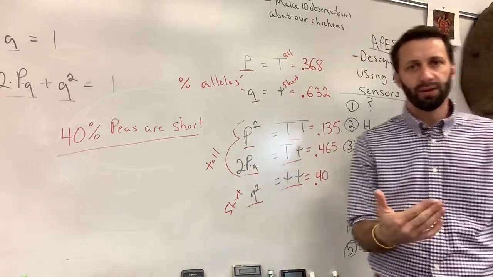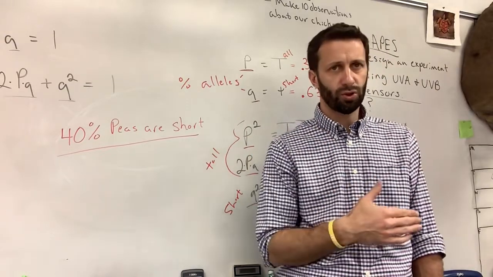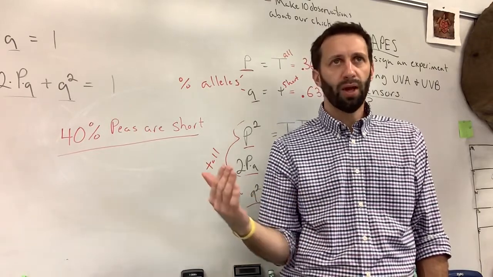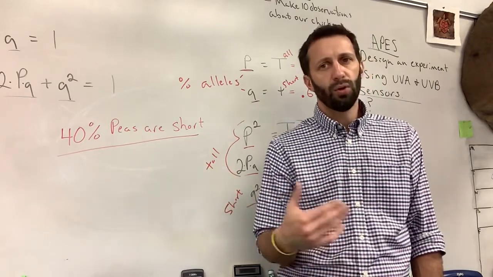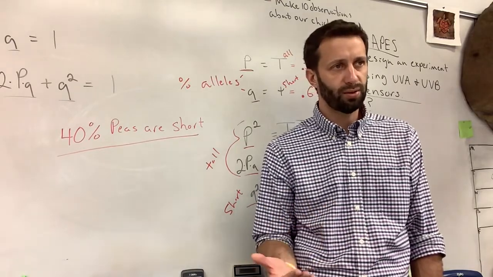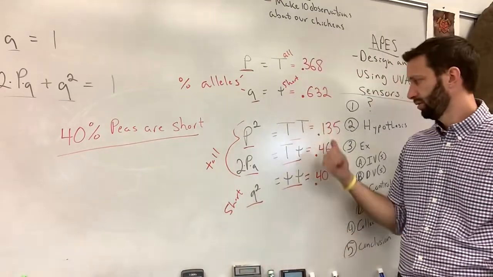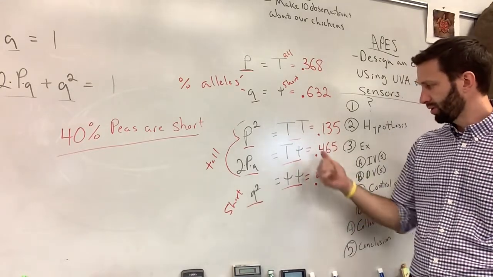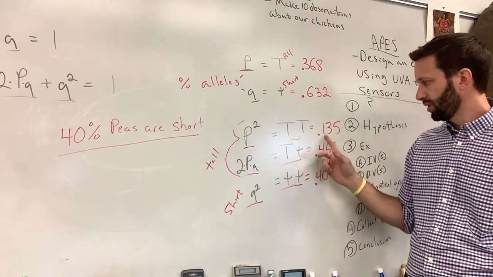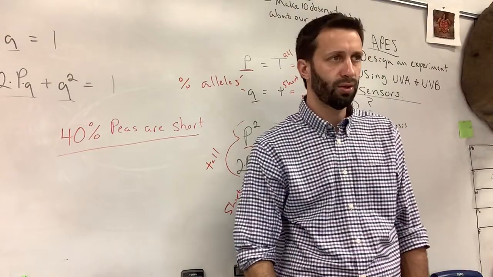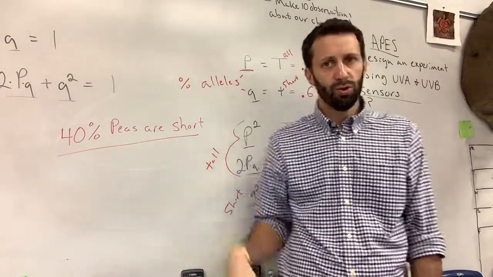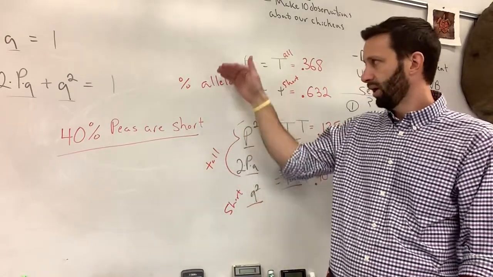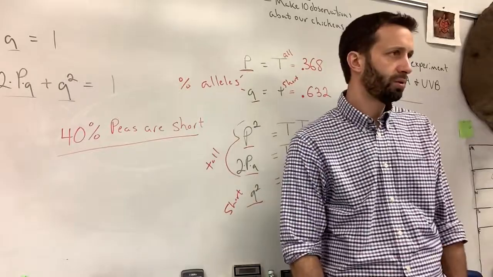Now, it would have been pretty easy early on for Tay to tell us, well, 40% are short. Well, that tells us 60% are tall, right? But there's no way that we would have known how many are heterozygous or homozygous. So if you were asked, how many are homozygous tall, it would be 14%. So if 40% are short, 60% are tall, of those 60%, only 14 of those are homozygous tall. Does that make sense? So using these equations, you can figure out a lot of stuff about the different genotypes and the different allele frequencies. You might have questions?